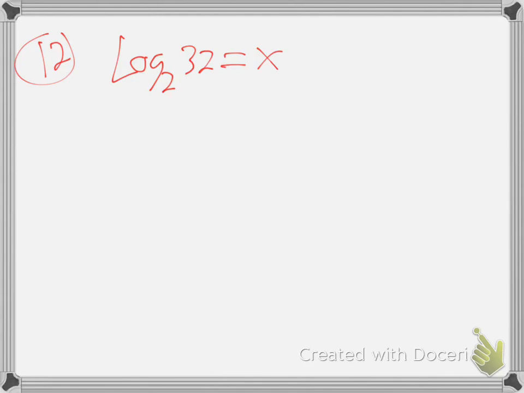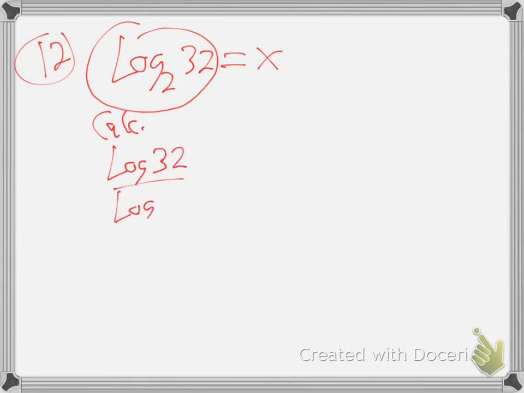Yeah, you could get rid of the log word by 2 powering both sides. Or you could just say, forget about that, I'm just going to do this on my calculator. The top goes top, the bottom goes bottom. Hit the buttons. X is 5. We're done. Did you get that? You could just do that. Is that making sense? I think it's one like this that I just put on the exam, if I'm remembering right. I think I put this one on the practice exam in preparation for the real exam being very similar.